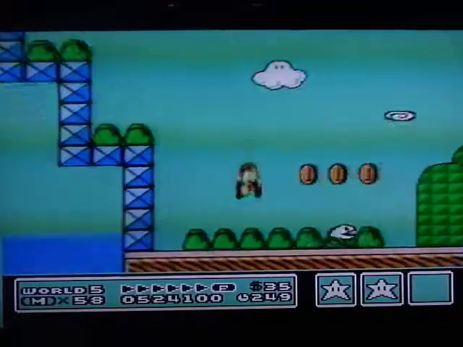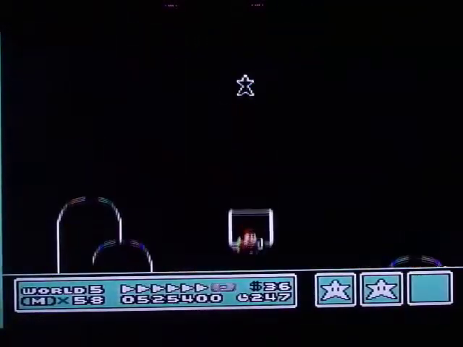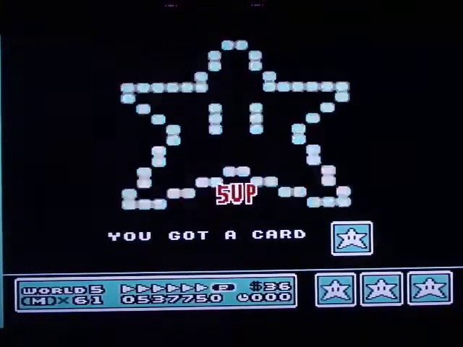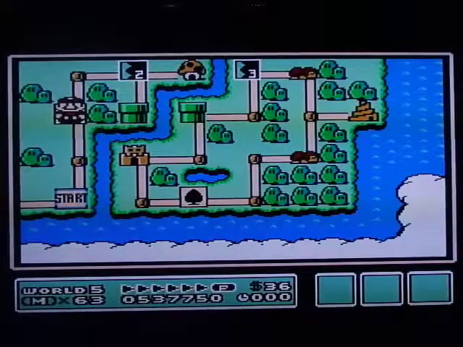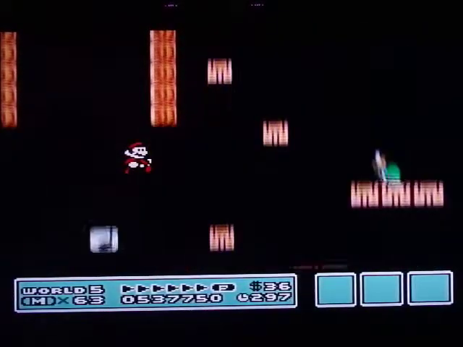Okay, that's never happened before. The star usually goes down. Maybe that was like a glitch. This is actually one of my favorites. World 5. Oh, this is tricky right here.